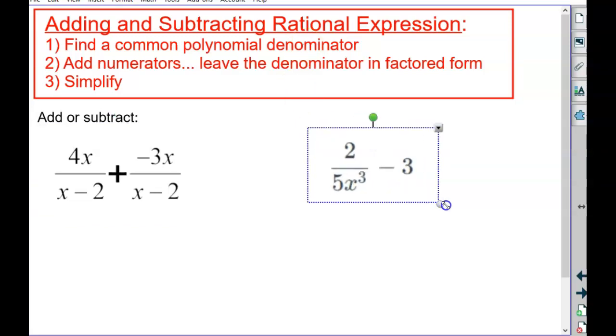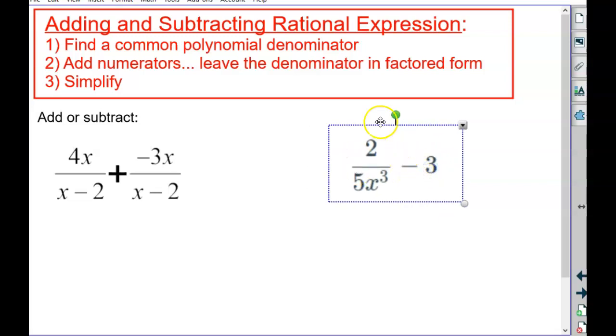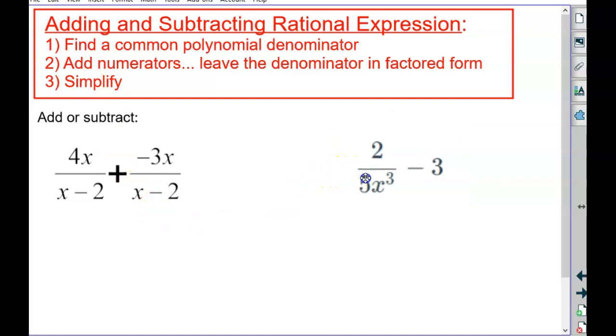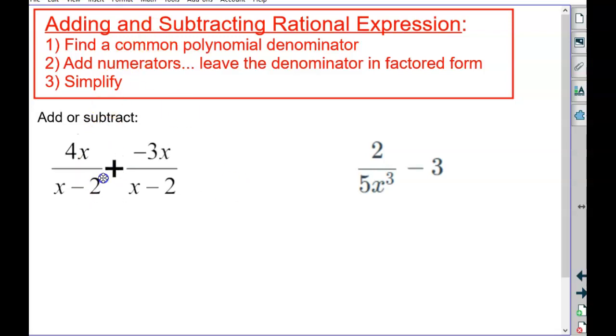And sometimes it's already given. Sometimes it's not. But once we have the same denominator, you add the numerators, leave the denominator. And we're going to leave the denominator in factored form. And I'll show you what we mean by that and then simplify. I don't even think you need to write this first example down right here. If you did, cool. Maybe in your head, just think, what is it? But we'll have you write the second one down for sure.